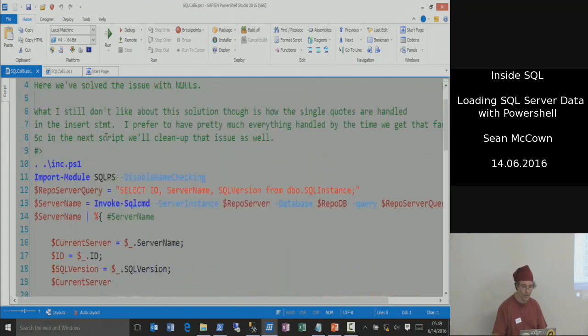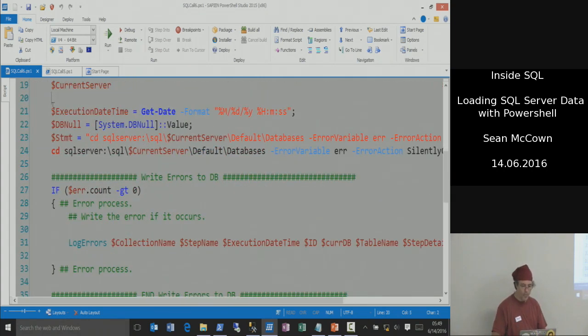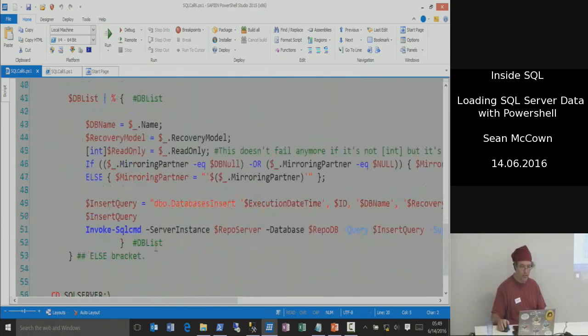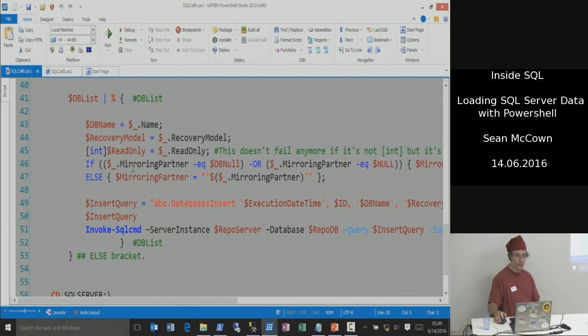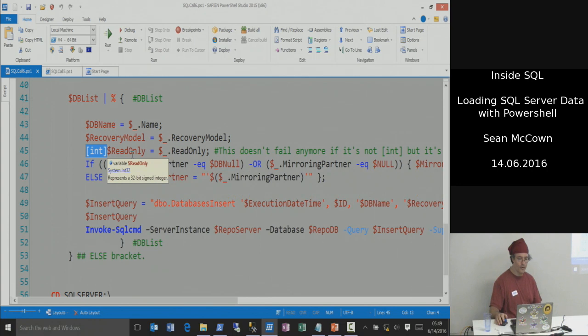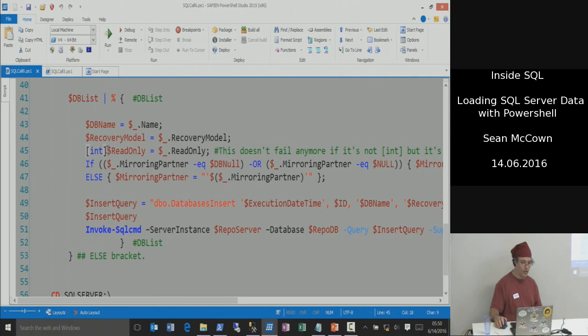So now we're going to solve our issue with nulls. I'm setting, this is something I got used to doing in the old days back in 05 and whatnot. I still do hit some 05 databases where, when you've got something coming in as a bit, PowerShell will change it from a 1 and 0 to true and false. And then when you try to save that to SQL, it says it has to be 1 or 0, right? So if you instantiate that as an integer, it'll keep it as a 1 or a 0. I'm not sure if it keeps it as a 1 or a 0 or if it changes it from true back to a 1 or a 0. But all the same, I get a 1 or a 0, and then I can save it to SQL.